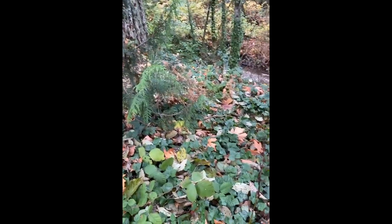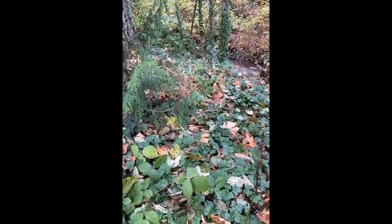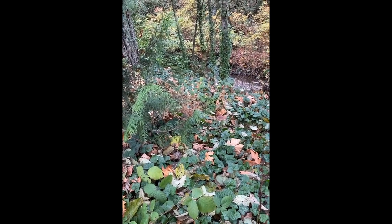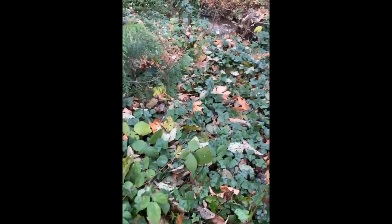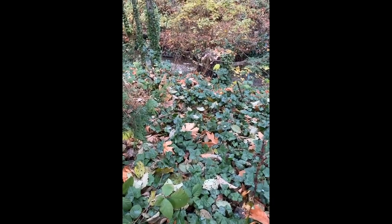Sina, anything you want to add? I guess if you do want to take the ivy home, be prepared to plant something in its place. Because again, erosion's bad, so we try to rip it off the trees, but don't actually take it all off of the ground, because then we have bare soil, which isn't great.